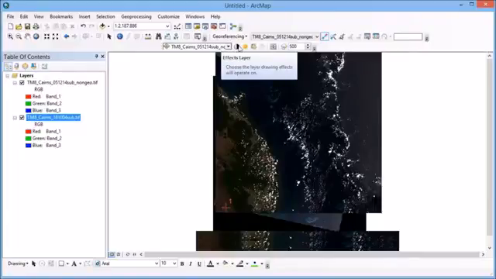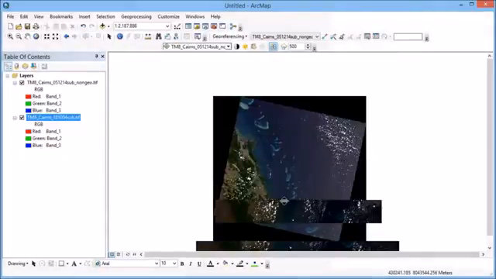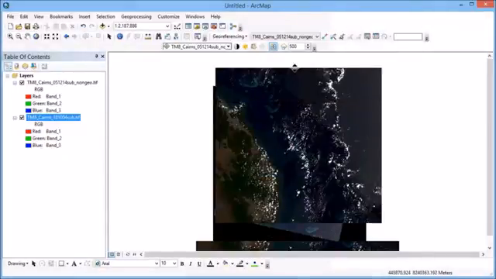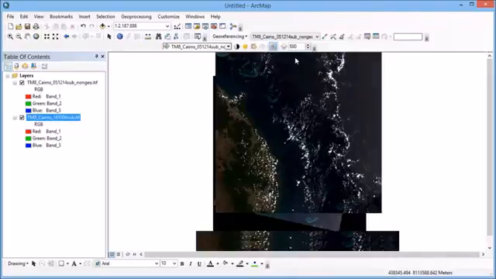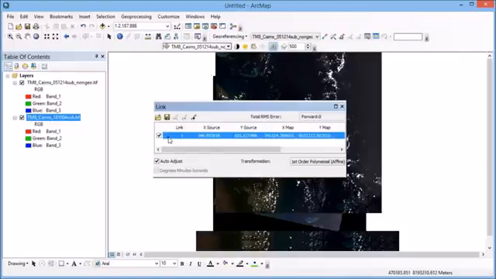So if I go back to my effects toolbar and I want to swipe one image across the other, it's not perfect yet, but it's a little bit closer than it was. So in that same way, we're going to go through collecting a number of different control points until we get the images nicely aligned and sitting on top of each other. Now, if at any stage you pick a control point that you're not happy with, you can simply go up to this View Link Table button, highlight the point that you've got there, and just hit delete, and that will allow you to remove that point that you've checked.